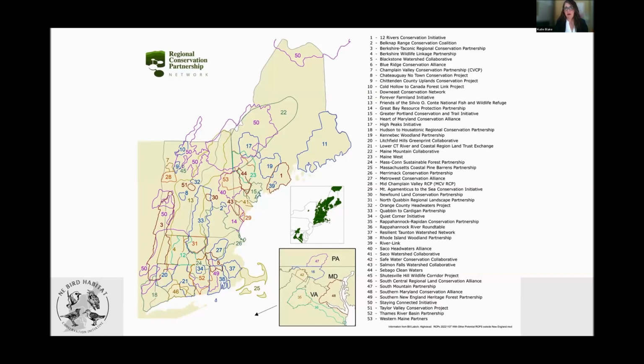And similar to the RCP network, the Cornell Land Trust Bird Conservation Initiative builds what are called conservation collaboratives by bringing clusters of regional or neighboring land trusts and bird conservation partners together around a common set of goals to focus conservation efforts on high priority birds in places where protection and management are most needed and can be most effective. Next slide.